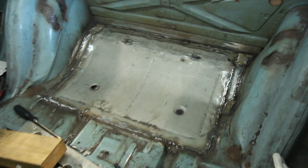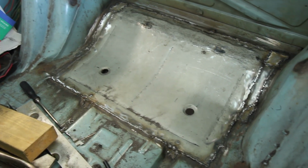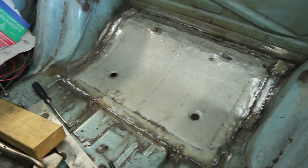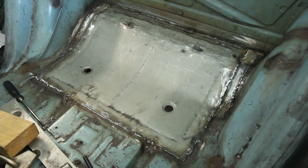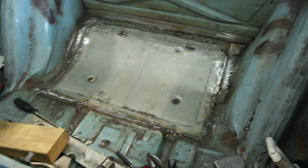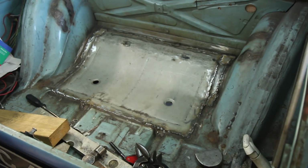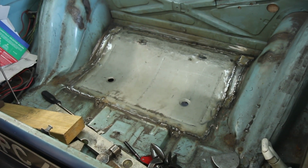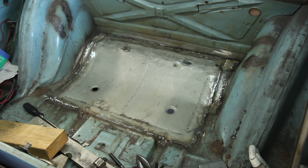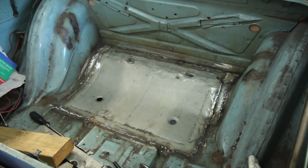So there's the boot floor replaced and all patched up. In hindsight I should have thought first and not chopped out all of the old boot floor. In an ideal world I would cut out the whole boot floor and replace it with an original piece. But I'm in a make do and mend situation at the moment, and that will do for my purposes. So what I need to do now is remake a shelf for the petrol tank to sit on and re-drill the holes going through the floor in order to run the power cable and the fuel lines.